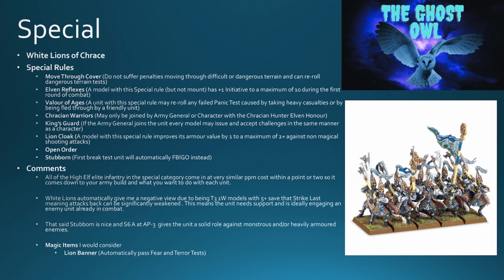Magic items I would consider, funnily enough, would be the Lion Banner. Who would have thought? The main reason is that it automatically passes Fear and Terror tests. This is a unit that you want to take against monstrous creatures, monstrous infantry. Typically, those types of enemies are going to have fear or terror, and therefore automatically passing that is going to be of value. So I think the Lion Banner would be a sensible choice for this unit.